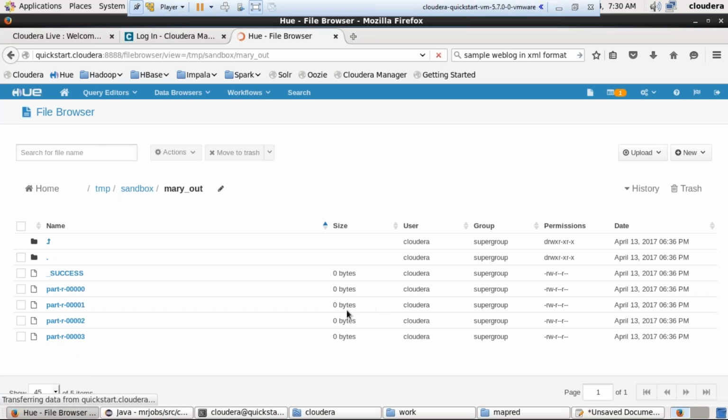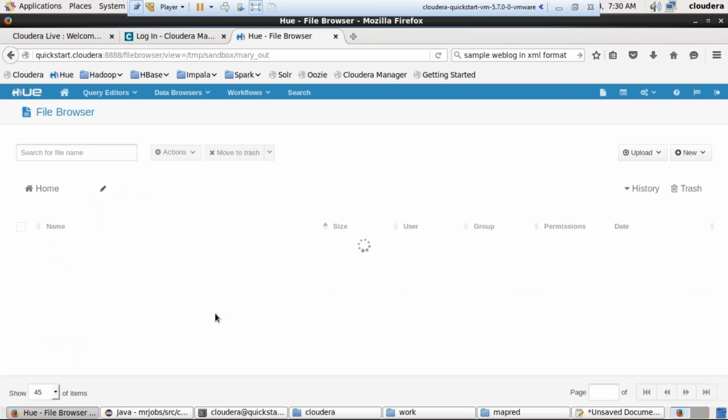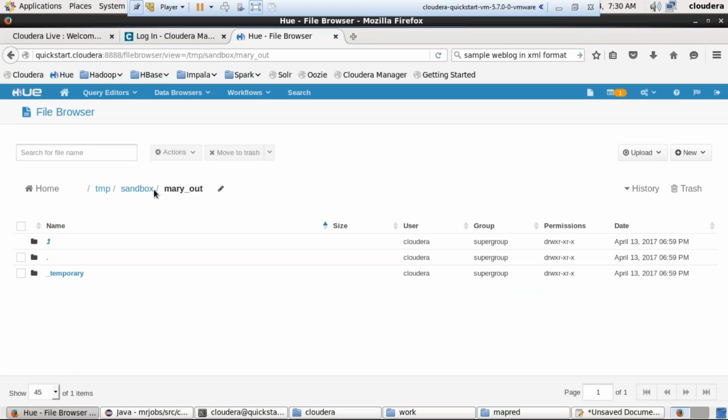The job is running now, and we should see the part-r files not yet produced, because part-r files will be produced only when your reducers finish the execution. Till then, it is going to be in a temporary location, and finally, when your reducers finish, you will see the part-r files produced in the same path.